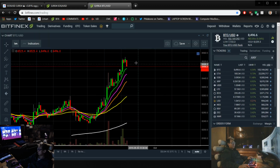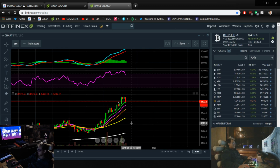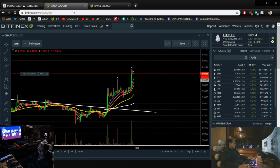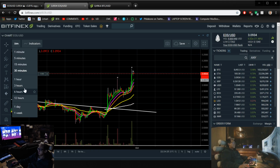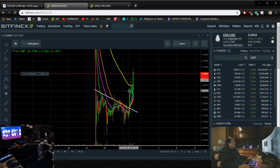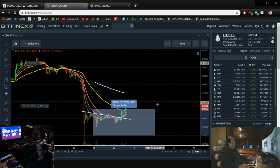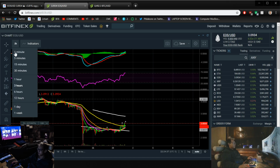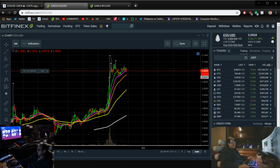right now. Okay, we're getting a pretty big push to the downside right now. So it makes a lot of sense, because Bitcoin is obviously leading the pace right now, for me to be shorting another coin. And the coin that I want to be shorting is the one that has moved the most since it has reached the bottom of this downtrend. And this one has moved 30% altogether. So I'm always interested in the coin that has the most volatility.